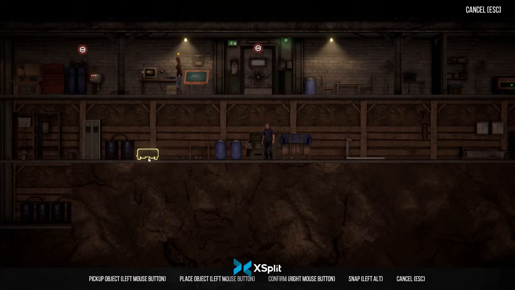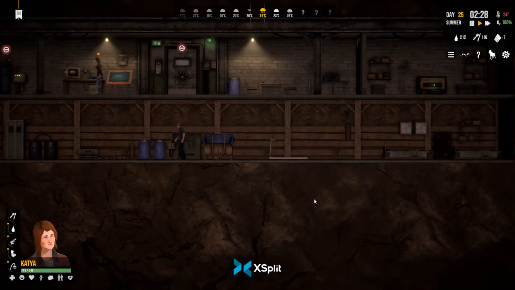In fact, we could probably move... Oh, no, no, what we can do is we can move the box, maybe. No, of course not. That box has such a massive footprint. It's insane. Okay, there we go. That's everything moved anyway, confirm.